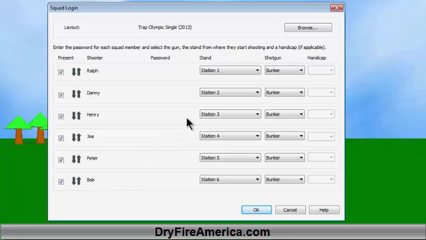The next thing I want to show you is picking out a stand for these shooters to stand on. Now, it has defaulted in the right order so that we have station 1, 2, 3, 4, 5, and 6. And of course, 6 is the non-shooting location that is located behind the 5 shooters. If these were not in proper order, let me open that up and show you that for each shooter you do have an opportunity of picking out the specific station that you want. However, these are in the proper order, so let's just leave them in that order.